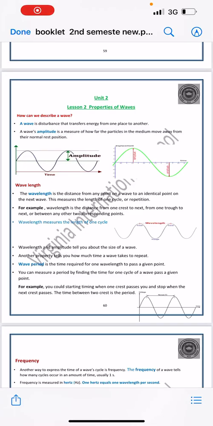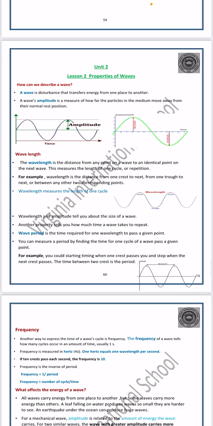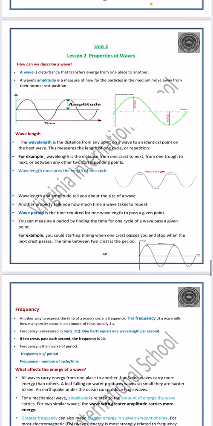Good morning, everyone. After studying the first lesson about the wave and knowing the structure of the wave, what is a crest and what is a trough, and the different types of waves: we have transverse, we have longitudinal, and also mechanical and electromagnetic. Today, after knowing the structure and the basic rules about waves, we will talk about some properties of the waves. You have to get them out of a wave graph in the exam.